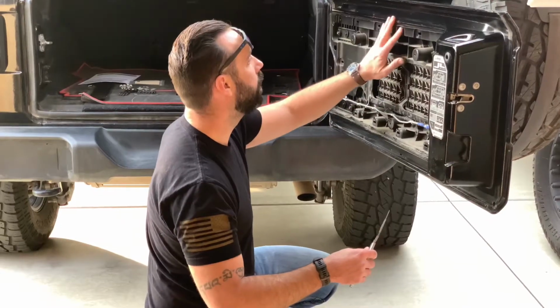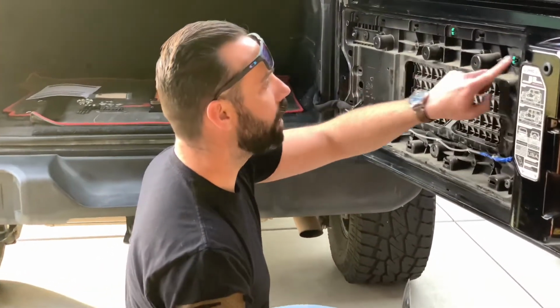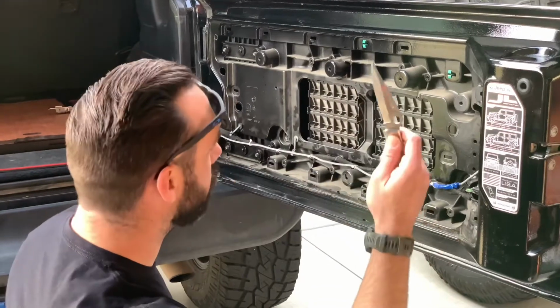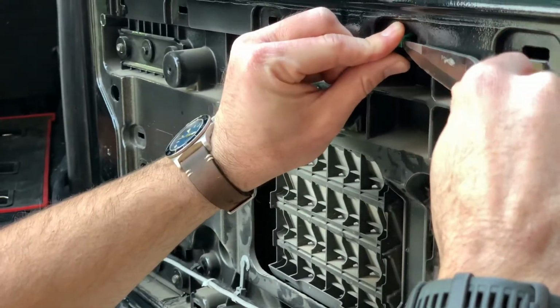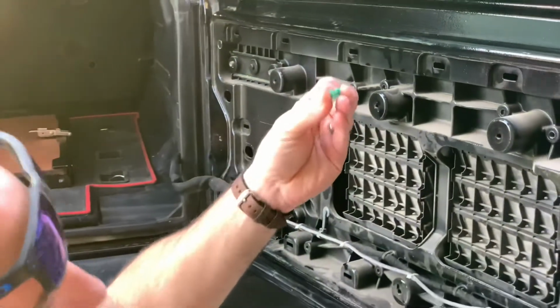Okay, so if, like me, you've got some clips that stayed in the tailgate, it's really not that big a deal. Take your favorite multi-tool or knife and slip it behind. I usually pick the bottom one, and then I press up and pull out, and then attach it to your tailgate.